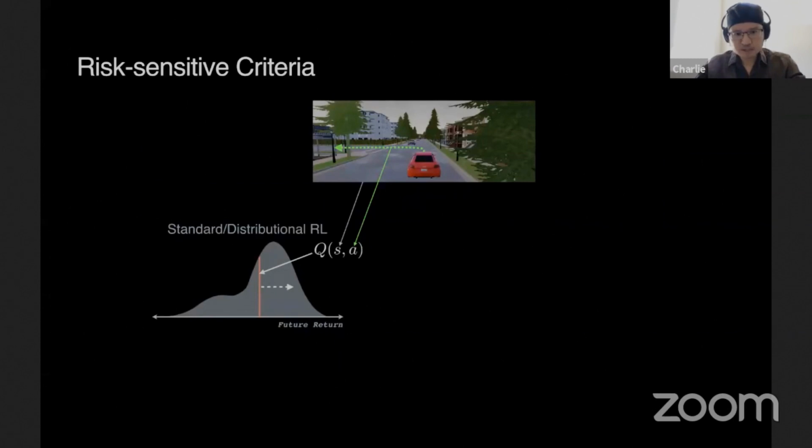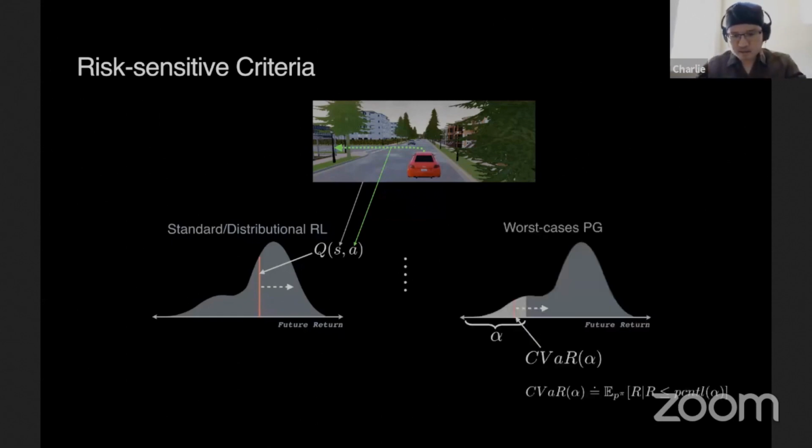So how do we actually do this? In this case, the entire environment would be the state, and our green trajectory could be the action. The action could be simply stepping on the gas and turning the wheel, or it could be a trajectory, so any of those things could be an action. Now, what standard RL, or even distributional RL, is doing is trying to maximize the red bar. The red bar indicates the Q function. The Q is the expected future return. So it's trying to adjust the policy so that we can push the red bar to the right.